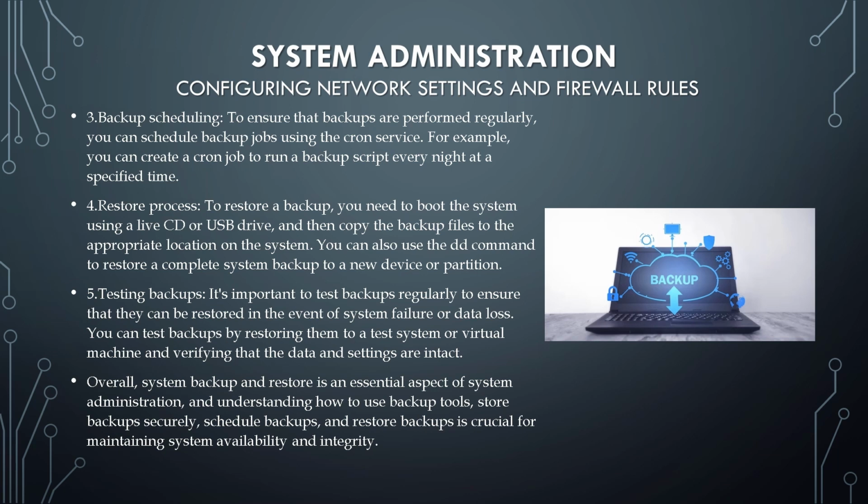and then copy the backup files to the appropriate location on the system. In the event of system failure or data loss, you can also use the dd command to restore a system backup to a new device or partition. 5. Testing backups. It's important to regularly test backups to ensure that they can be restored, and verify that the data and settings are complete and intact. Overall, system backup and restore is an essential aspect of system administration. Understanding how to use backup tools, store backups securely, schedule backups, and restore backups is crucial for maintaining system availability and integrity.